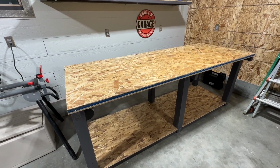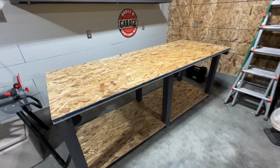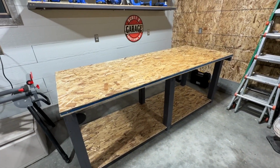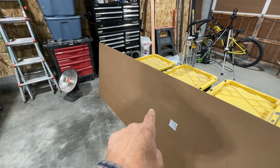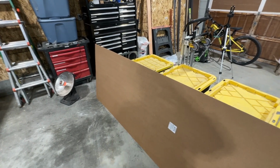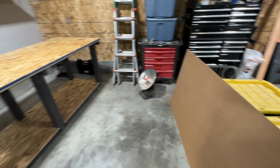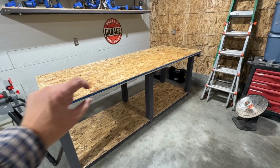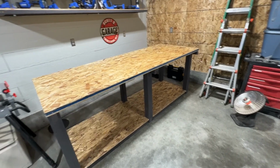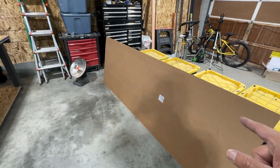Okay, I had some extra OSB, so there are now three layers of this, and it's all glued together. What I'm gonna do now is put on what I call a sacrificial top, and I'll be using hardboard for that. This is very inexpensive. You get a 4x8 sheet for whatever, 11, 12 bucks. It is very useful if you use it correctly. So I'm gonna put that on top, and then I'm gonna put a piece of trim around it, and it'll be held in place, and then I'll put some two-way tape, put it in place. To make this hardboard work though, you have to seal it.